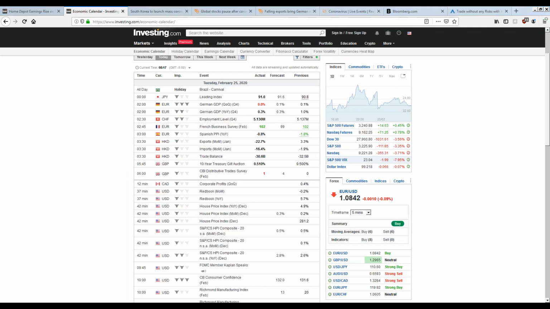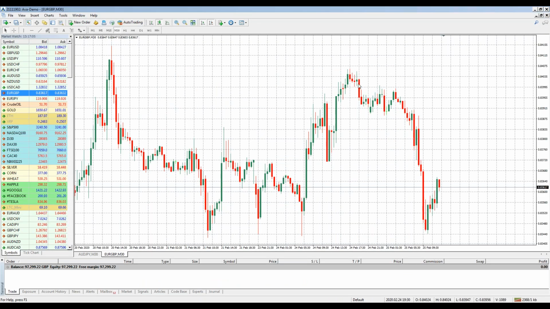Okay, so let's get to the chart. I'm on my demo. You all are welcome to be on your live accounts, separate from looking at my screen, whatever you want to do. Keep in mind that what we're covering, I'm certainly not telling anyone to take this trade or do that trade, but it's all based on fundamental news, technical analysis, and then doing what you think makes sense based on what we cover. Okay, so this is the euro, right about here.